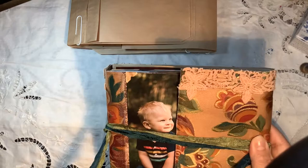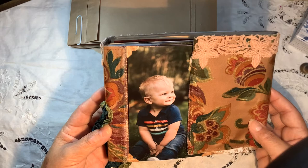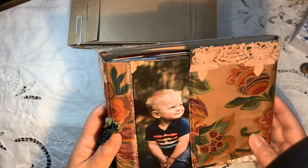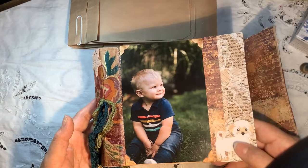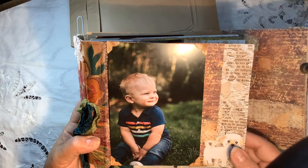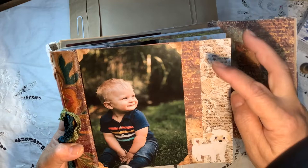I'll show you inside the album. I haven't attached all the pictures yet because I had to order more. This is a photography picture taken in September when my grandson was nine months old — my son's best friend is a professional photographer and they did some spontaneous shots that turned out amazing. I mounted one on the front page, and I'm also going to add some digital download images of different dogs, since Rowdy loves dogs — we have three dogs in our family — and my dad loves dogs too, so it adds a little personality.